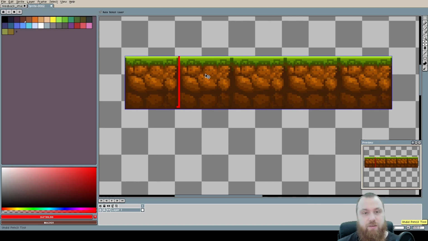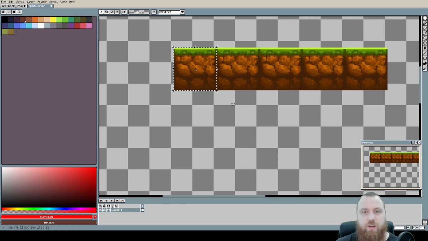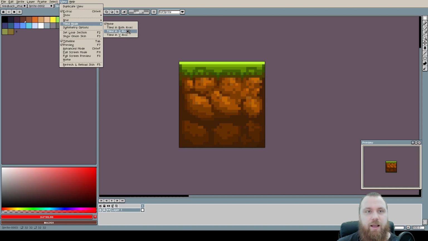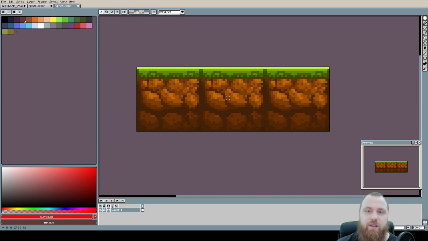And in order to create seamless tiles, we need to rework your tile a little bit. Now, the easy way you can do this is you can take this tile, create a new document with only itself in it. So we can take 32 by 32. And then you can go to view, tiled mode, and depending on what kind of a tile you are creating, you are going to use either X, Y, or both axes. Now, in this case, I'm going to use X axis, meaning our tile will be replicated on the X axis, meaning to left and to right. If I were to take Y axis, and I'm going to show you, it's going to be up and down.